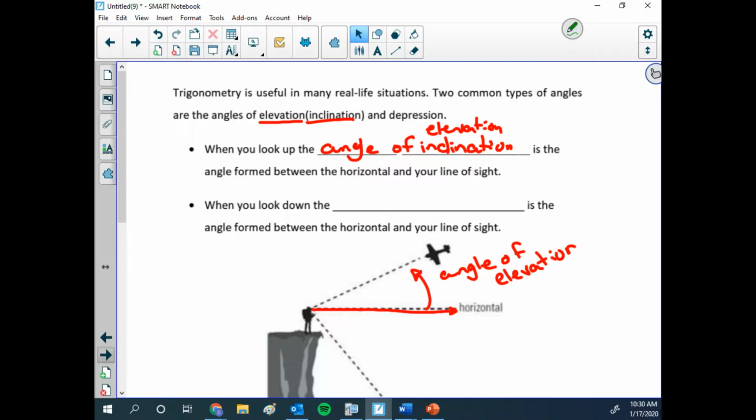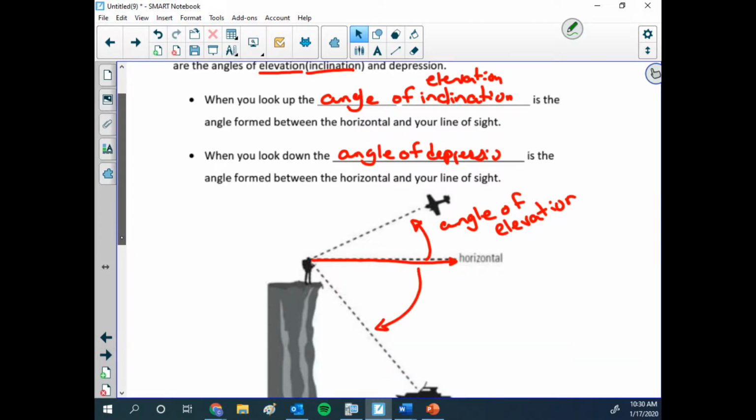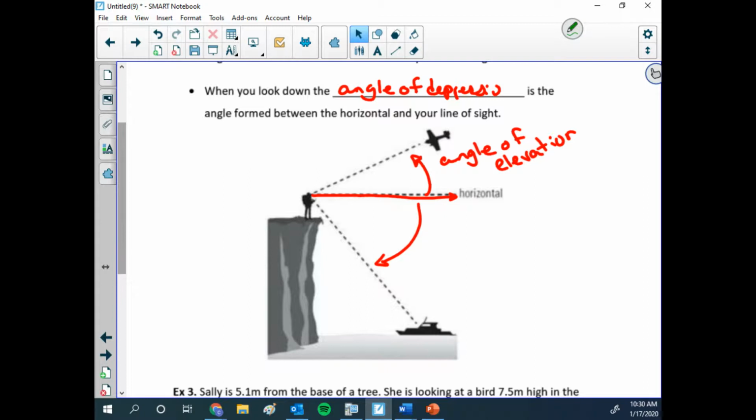And so then when you go from your line of sight horizontally and down, that is going to be your angle of depression. So horizontal down to that boat in the water. Horizontal down is your angle of depression. You have to be really careful in the word problems that you're setting that up right. Sometimes if you're not using that correct reference, horizontal up or horizontal down, your triangle will be created incorrectly, so you won't be able to solve and get the right answer.